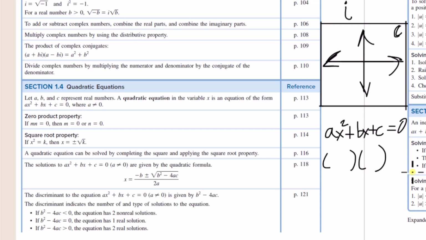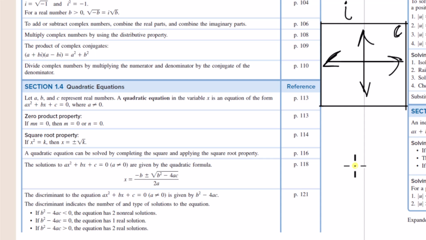Okay, that was the first method, and you can see how we could use this method to solve any kind of polynomial equation, as long as we can factor it. Okay, the second method was based on the use of the square root property, which says that you can take the square root of both sides of an equation, and you would do that with the principal square root symbol.